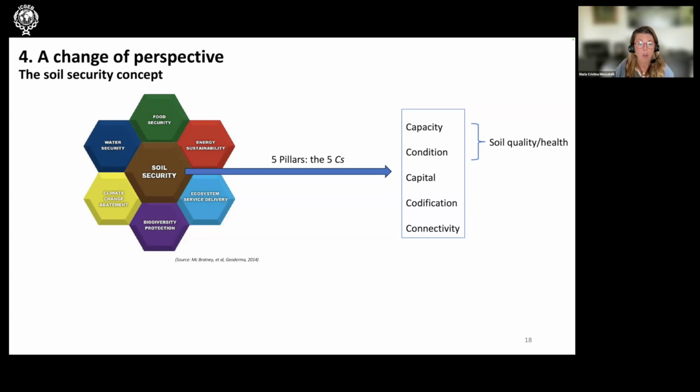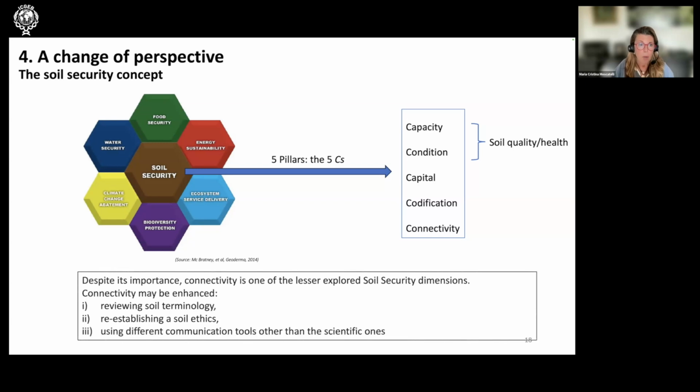Codification is the importance, the necessity, the urgency of having a shared common framework, let's say in Europe, for instance laws for protecting soil. And I have read that a directive, the European Union soil monitoring law, soil health monitoring law, has recently been accepted. So I hope that this will be obtained in the near future. And finally, connectivity. Connectivity means how we talk about soil, how we communicate soil in different contexts within society, through educational processes, with stakeholders, among and with decision makers. So connectivity, unfortunately, is one of the lesser explored soil security dimensions, which, if it works well, can also secure the other 2, capital and codification.